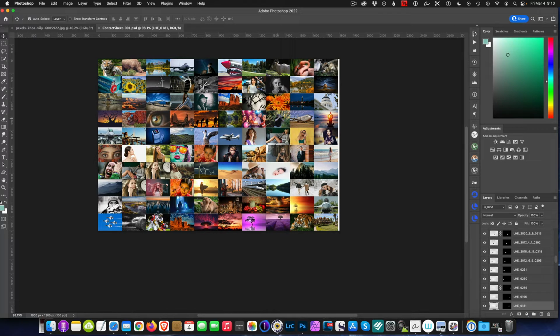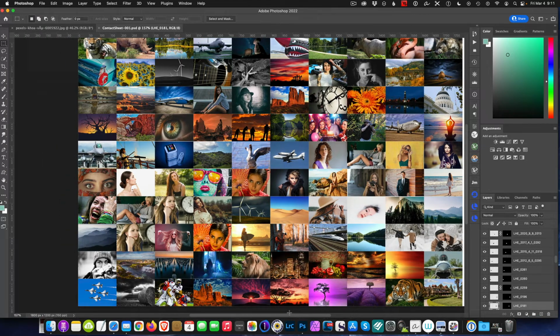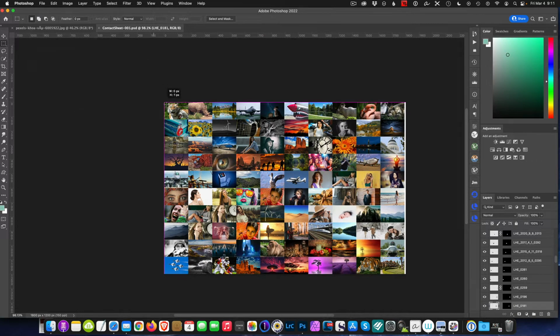So what I need you to do is go to your selection tool, and I want you to draw a rectangular selection over the image here. And then I want you to stop just short of that white border.